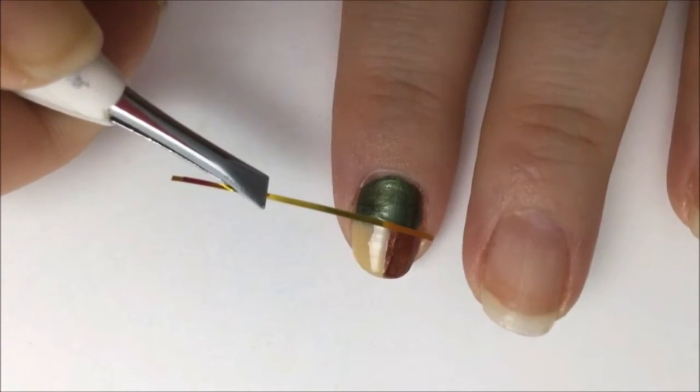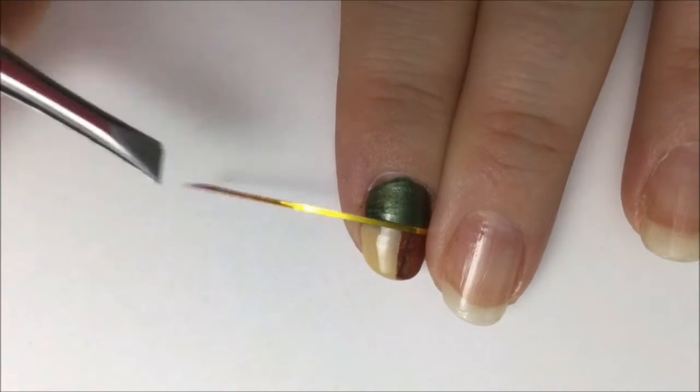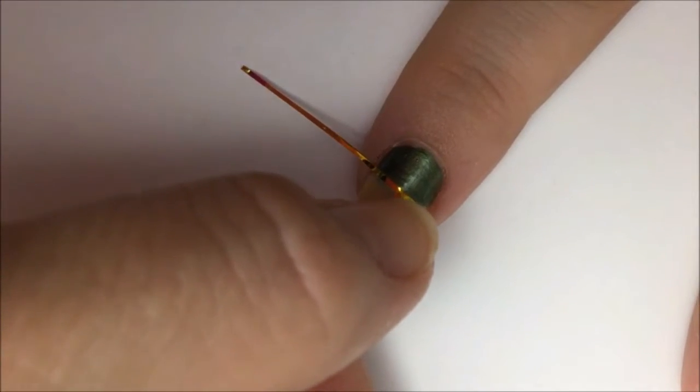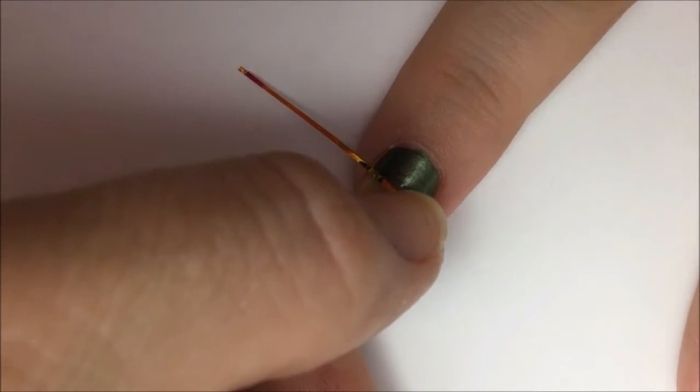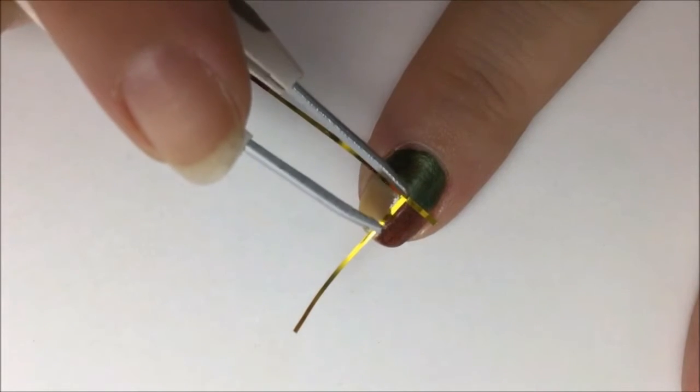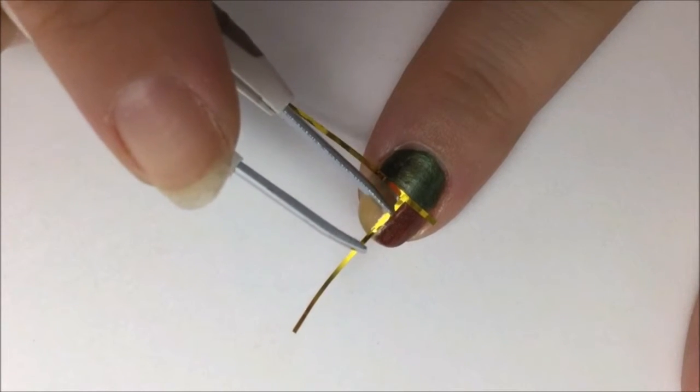You can do this with your fingers but I think it's easier with tweezers. Place the first striping tape across where the colors are joining together at the half line and now place the second striping tape in between the two bottom colors. And this will cover up any imperfections of the color lines.